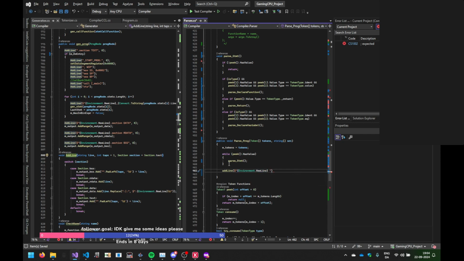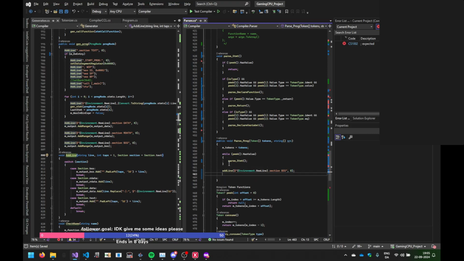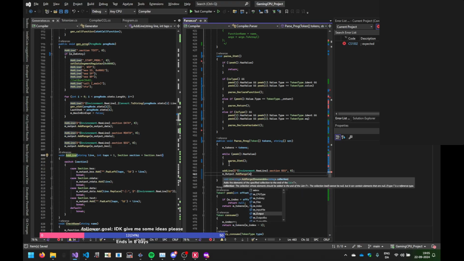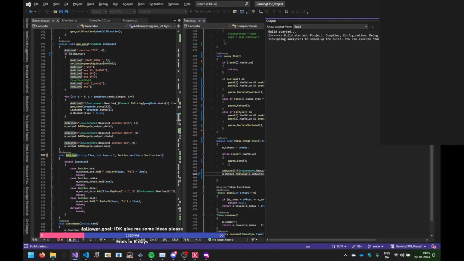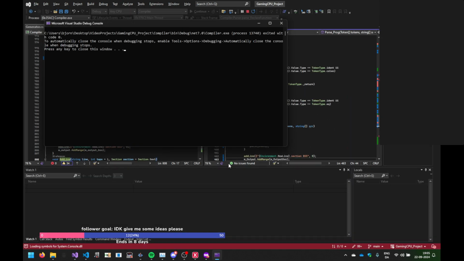And want to say dot section BSS, right? Real quick, I want to do that. And then we want to say m underscore output dot add range. And we want to say m underscore output BSS. Okay.